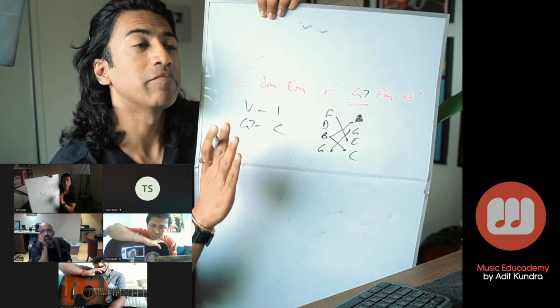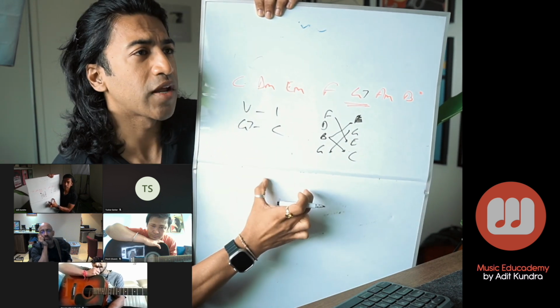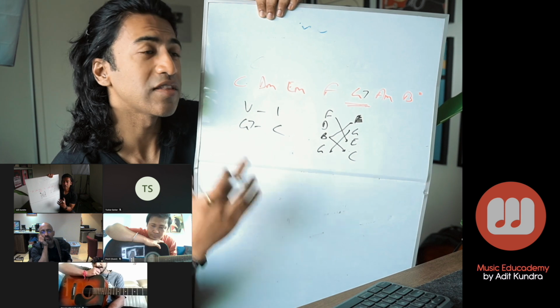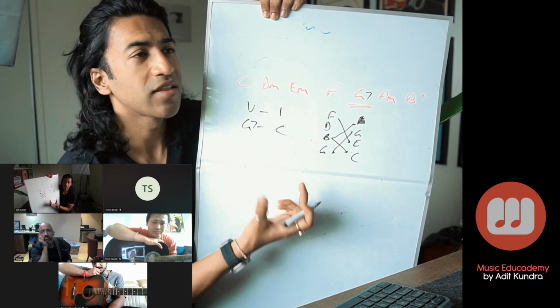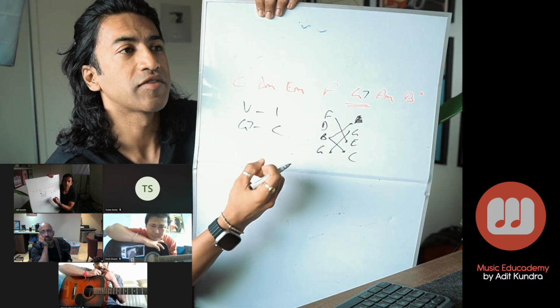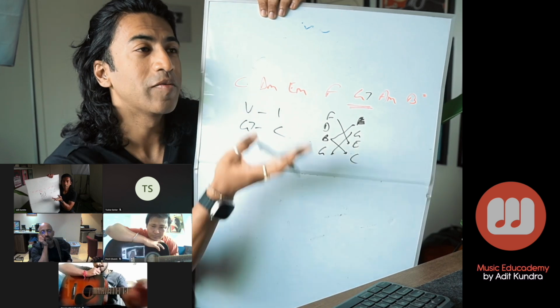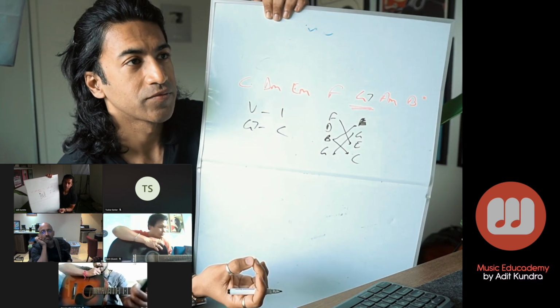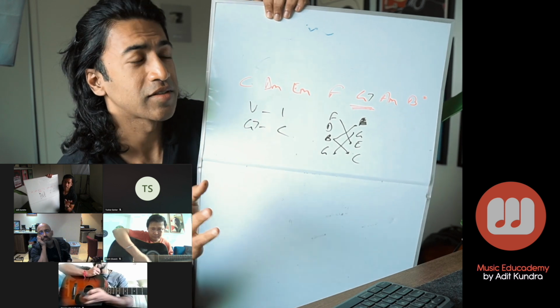This is always going to be the best resolution. Whenever one chord moves very well to another chord, the reason it sounds so good is because either notes are the same, or there is a half step up movement, or there is a half step down movement. In this case all three are there. Same note is there, half step going up, and half step going down. Right?